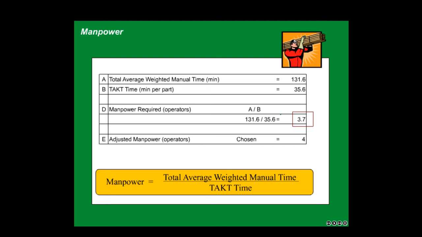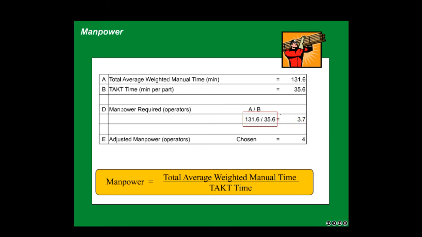If this calculation results in fractions of operators, you can either work on waste reduction or process improvements until you can get the next lowest full number of operators. Alternatively, you can round up and have a partial resource available to float in the cell and help other operators or resupply consumables to the cell.